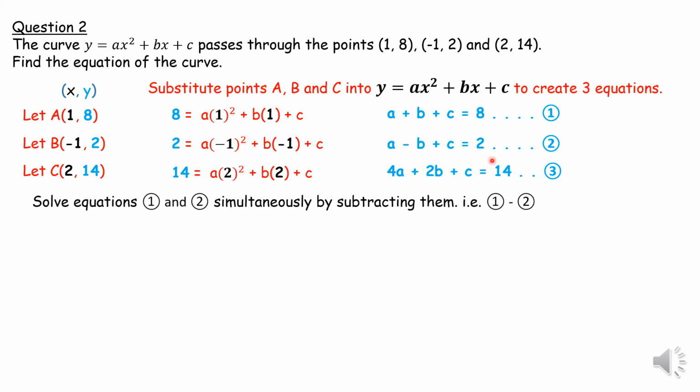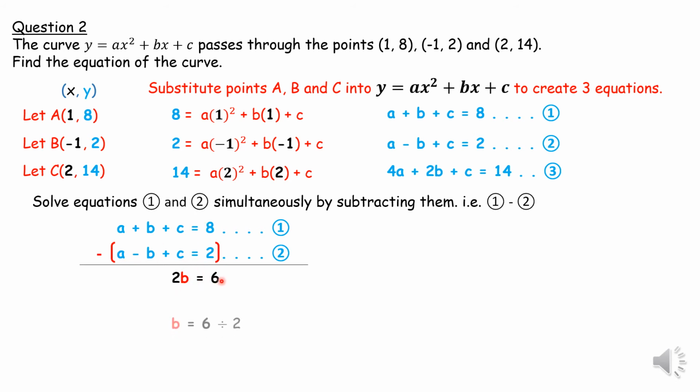Right, so I'm going to solve equations 1 and 2, as I said, by subtracting equation 2 from 1. That should make it easier for me. And I'm going to eliminate at the same time when I do that. I'm going to eliminate variable A and variable C. Then I'm going to be obviously left with the value for B. So that gives me that A cancel, B cancel, and the C's cancel. And B minus negative B is 2B. And 8 minus 2 is 6. And finding half of 6 gives you my value for B.